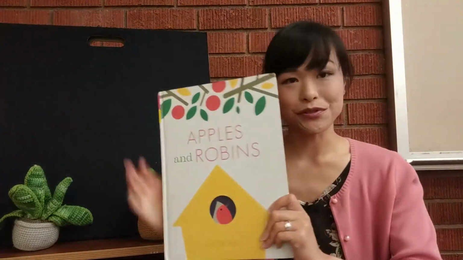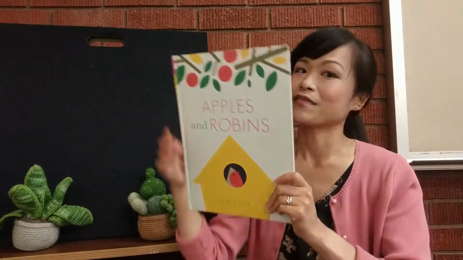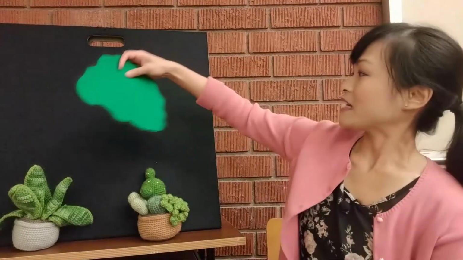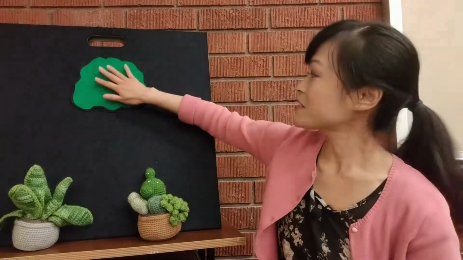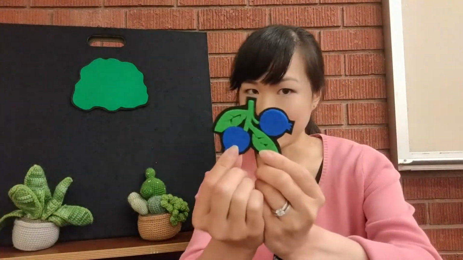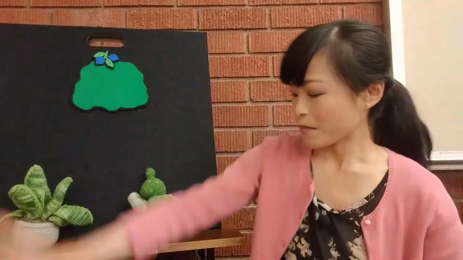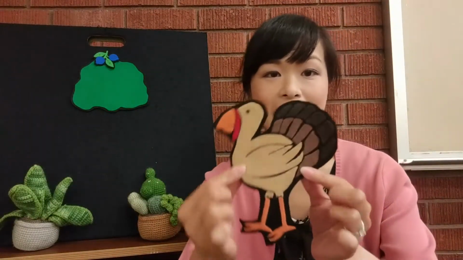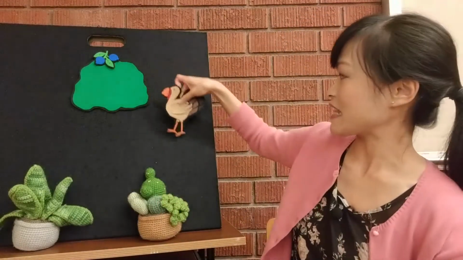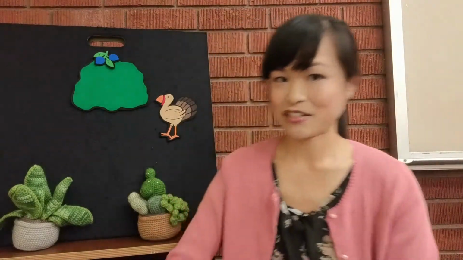Let's see, how did you do with coming up with solutions for those little problems that we encountered? All right, so now I'm going to share another story with you about a different animal that was looking to solve a problem also with some berries, delicious berries that were way up high. This is a story of Turkey Tot, adapted from a book called Turkey Tot by George Shannon. So I'm going to do a little felt adapted version.